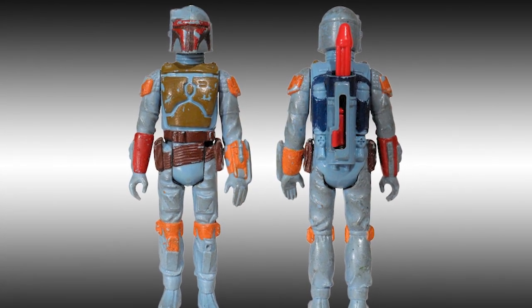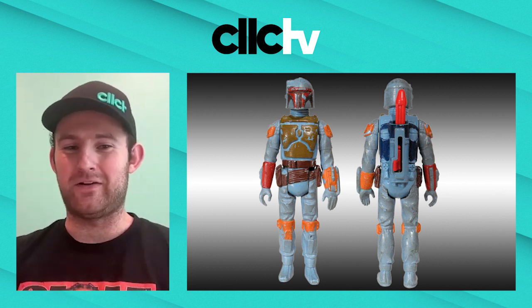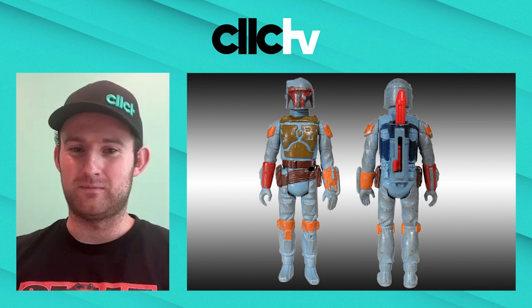Will, how about we do the Boba Fett that's coming up? You are the resident Star Wars expert. Sure. So we've got one of the most unique examples of any Star Wars toy. It's the Holy Grail, right? The rocket firing Boba Fett prototype from Kenner. It was supposed to be recalled, and it never made it to retail shelves due to issues with the rocket firing function, which was dangerous for children. But there were about 100 that made it out the back door. And this one is even more unique than that 100 because it's got a few different variations on it. One of them being it's one of two production paint scheme examples. And it's poised to possibly set a new record.